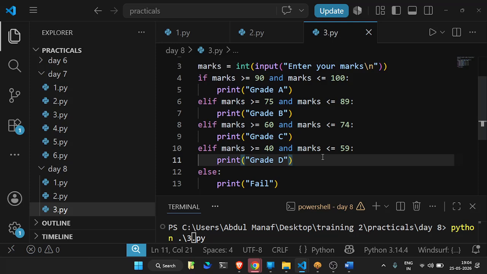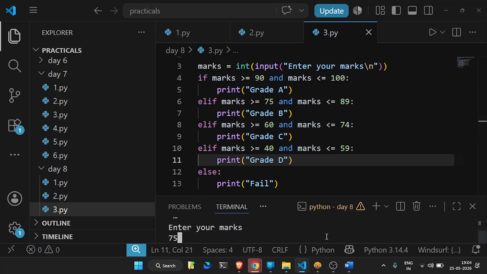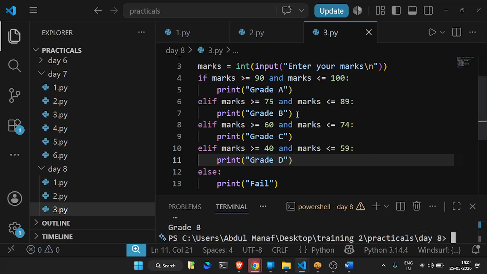After that execution, what happens? Does line number 8 execute or not? No. Let's start. So, grade B. Correct.